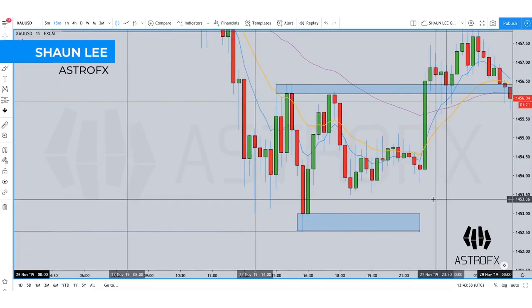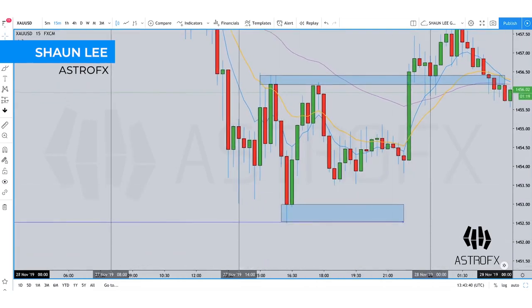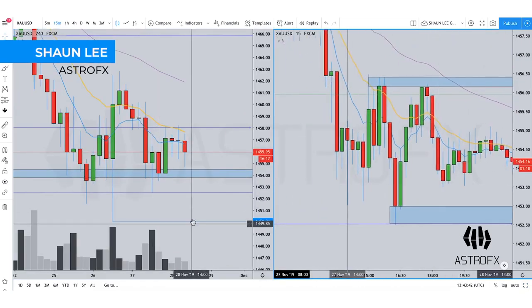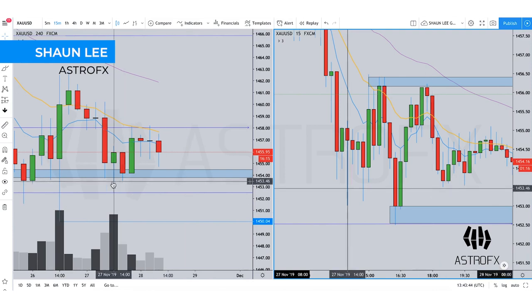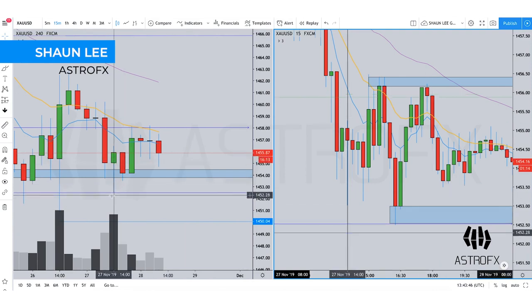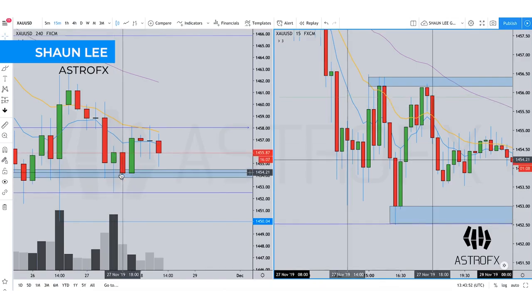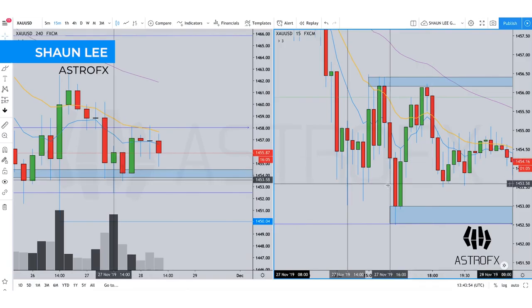Where does the US session make a low? Right on the 4 hourly. So this PA right here, guys, is a result of this there. There's that price spike. But then market whips swiftly back above the 4 hour area of support, and also back above the band, which is quite interesting.